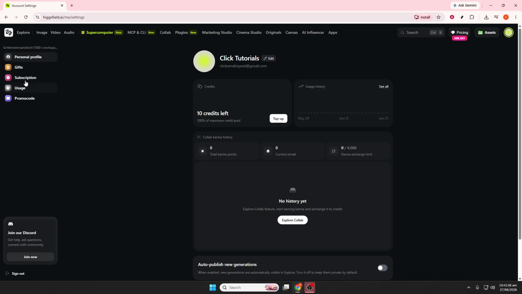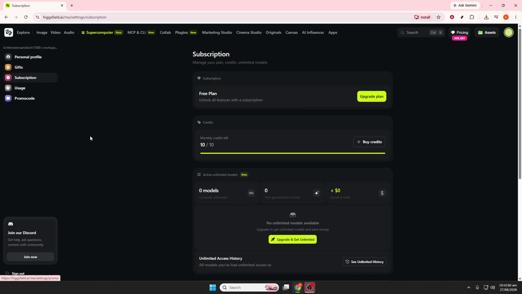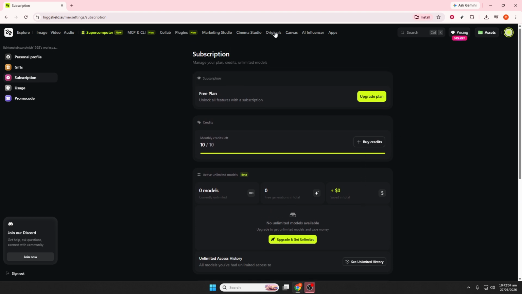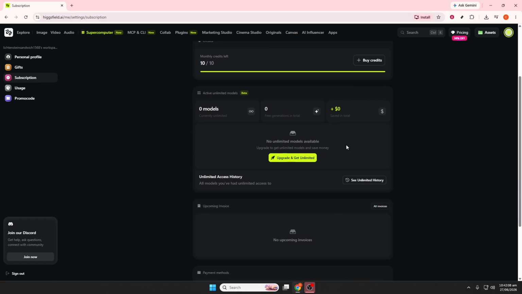After that, open the Subscription tab. This is the section where you'll find details about your current plan and the options available for managing it. If the page takes a moment to load, just give it a few seconds so everything appears properly. Inside the subscription area, click Manage Subscription. This usually opens the billing management page where subscription changes, including cancellation, can be made.